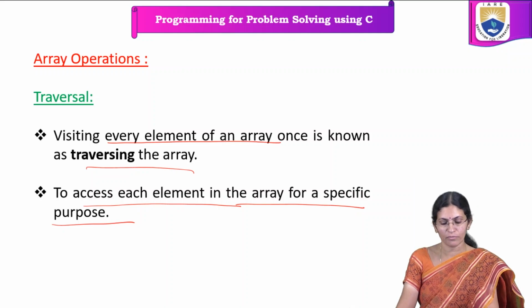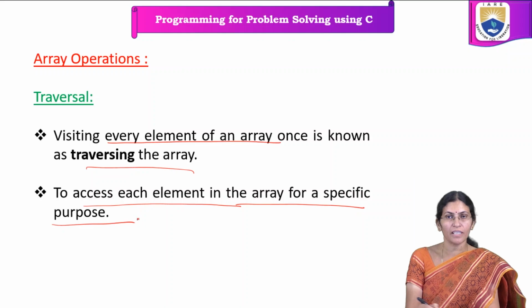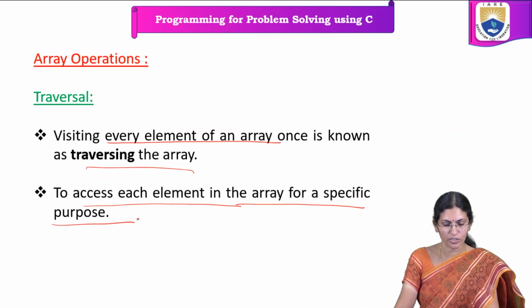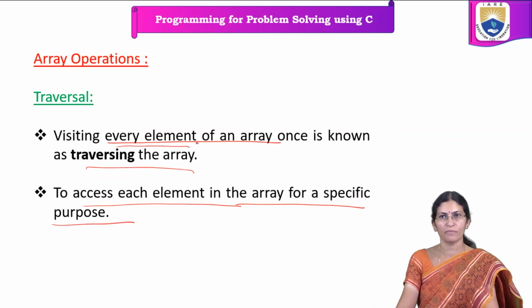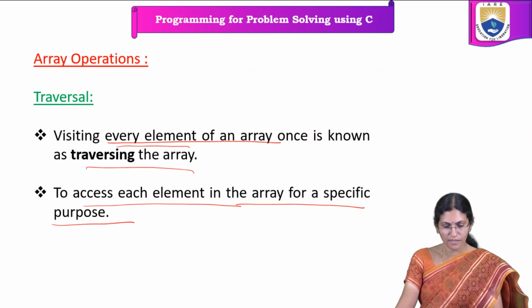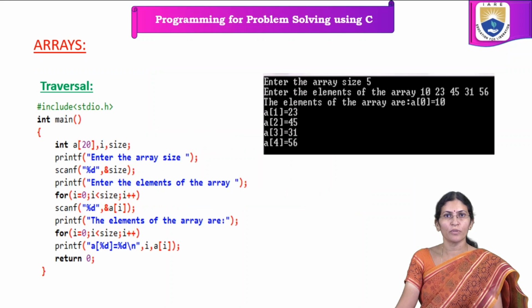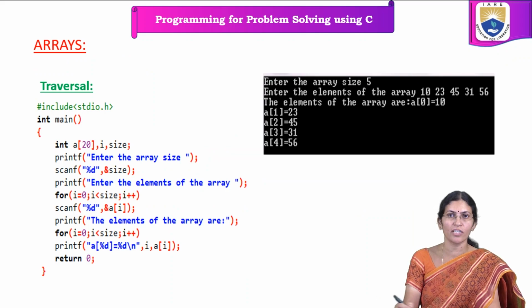There are many other operations, like finding the average of marks of students. There also we need to use traversal operation in order to access each element in the array. So, traversal is nothing but visiting every element of an array for a specific purpose. That is traversal. Now, let us see a program for how we can traverse the array, or how we can access each element in the array, and then print those different elements. So, this is a program for traversal.